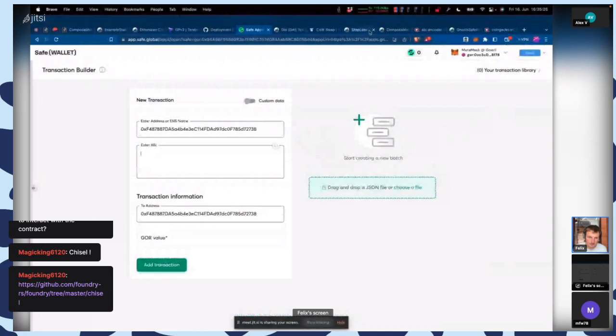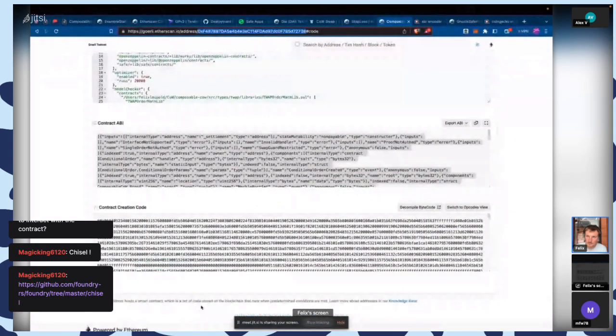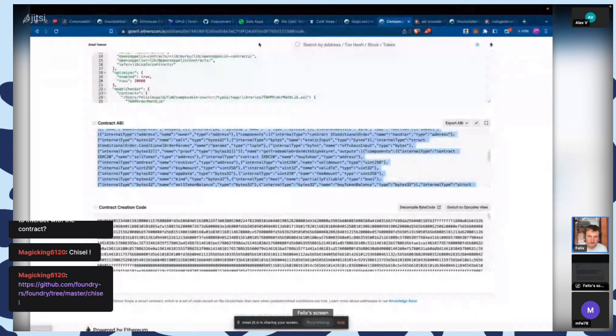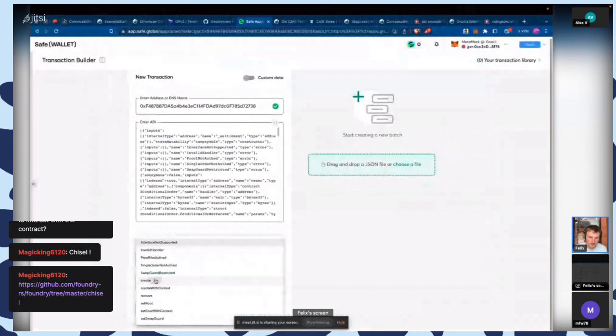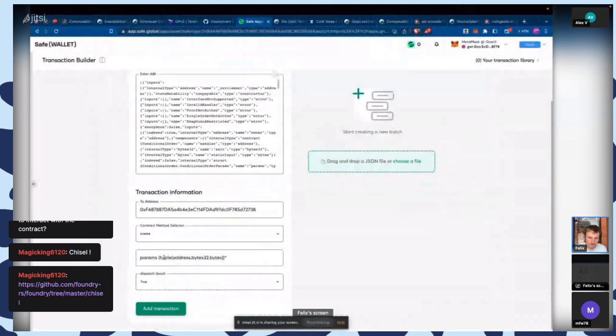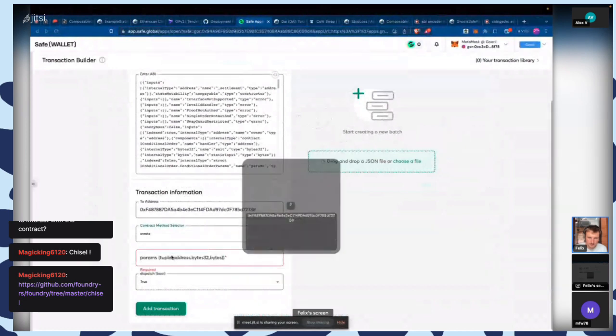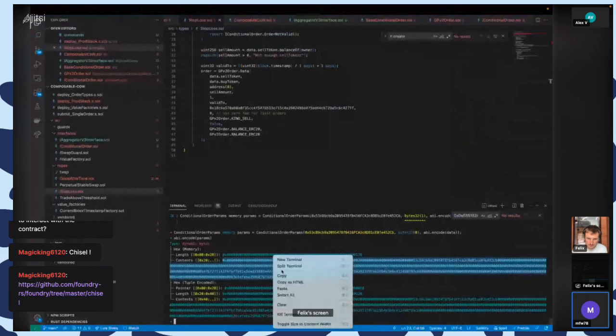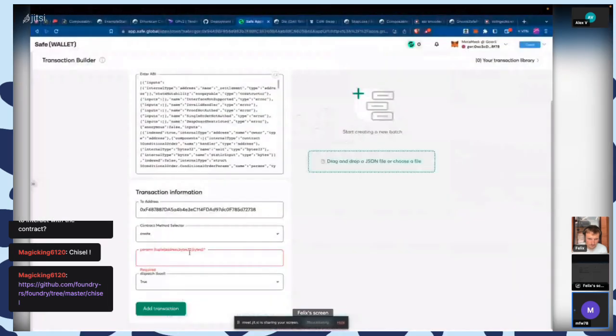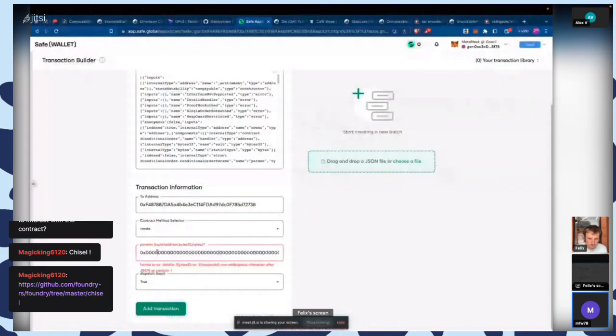ABI is still not working. Okay, create. It's interesting that it says it's a double here, but we did encode it. I forget how to define the tuple in the Safe interface for that.